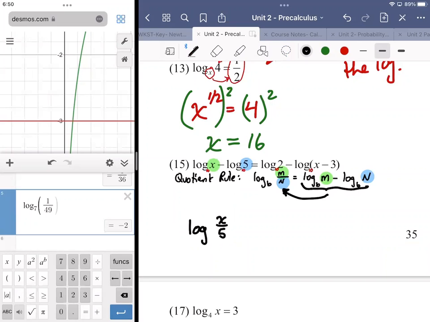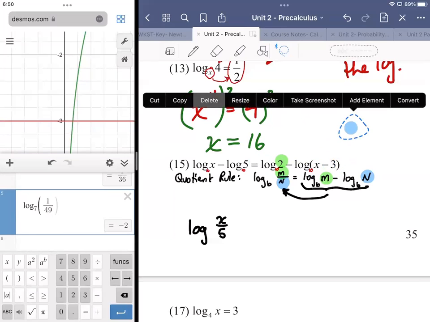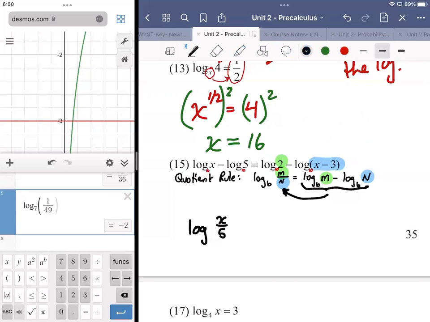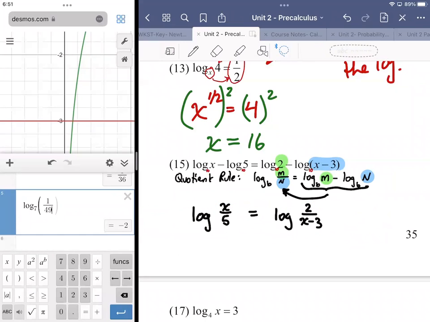Now on the right side, we also have a subtraction. I'm going to get my highlighters going again. That subtraction involves a 2 and an x minus 3. The 2 takes on the role of the m, and the x minus 3 takes on the role of the n. But it's still the same idea, where we're compressing our logs down into a single log. So log of 2 over x minus 3, with a nice fat equal sign in between. Once you have a single log on the left and a single log on the right, the only thing that's going to vary is whatever is contained within the logarithm. So we extract that.